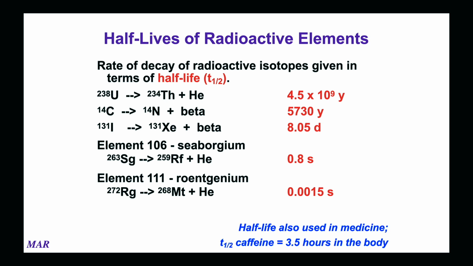Medicine also uses half-lives, and drugs will have a half-life in your body, and it depends on age and lots of different substances. One kind of silly thing, but a good example, is the half-life of caffeine, 3.5 hours in the body. So I think I am perpetually above the 3.5 hours half-life threshold because I drink so much coffee. But anyway, you get the idea. They can use this in medicine to see how long drugs are going to last and stuff like that.